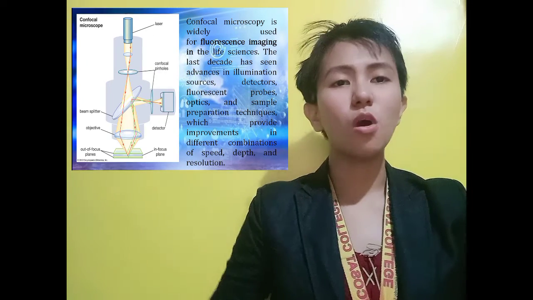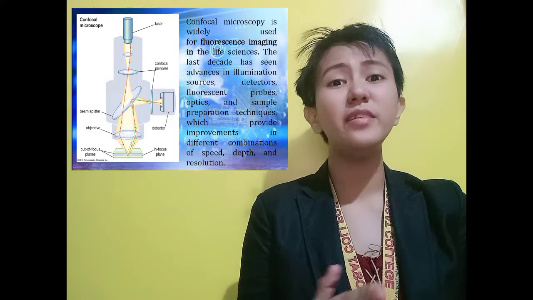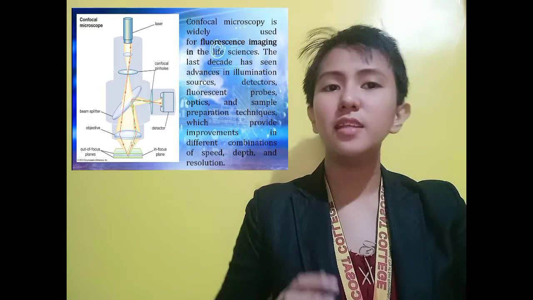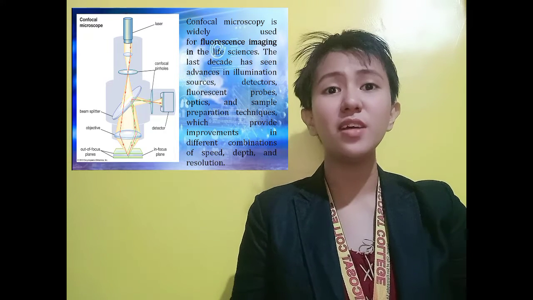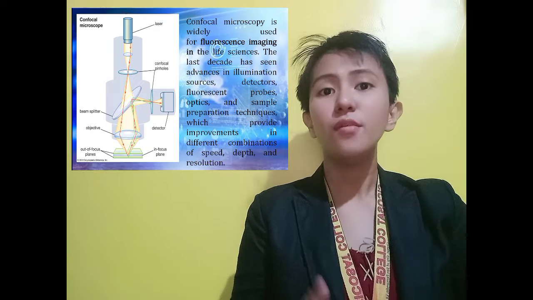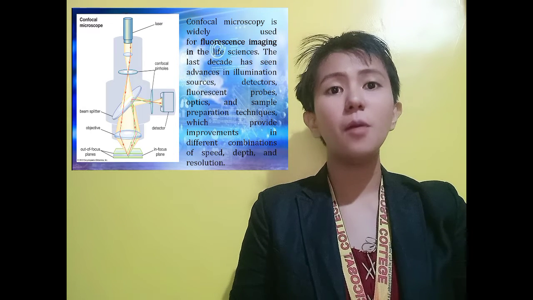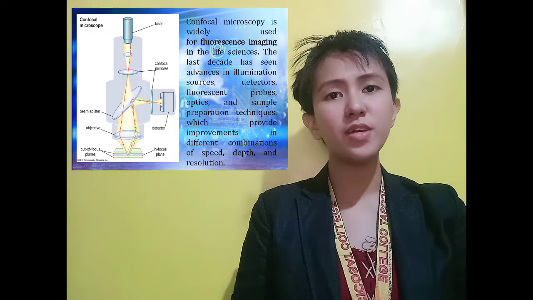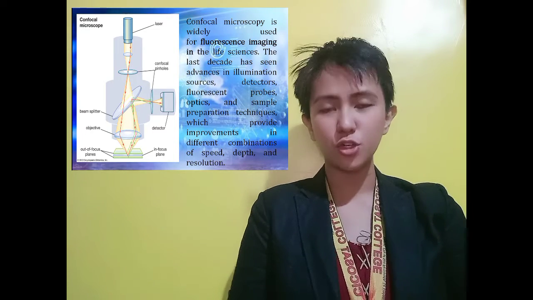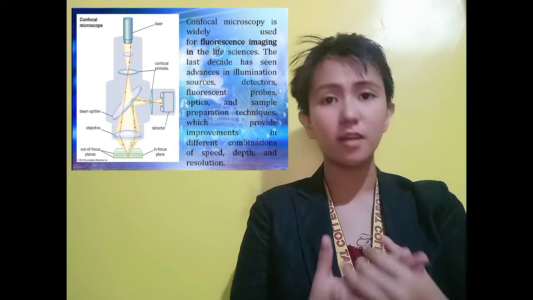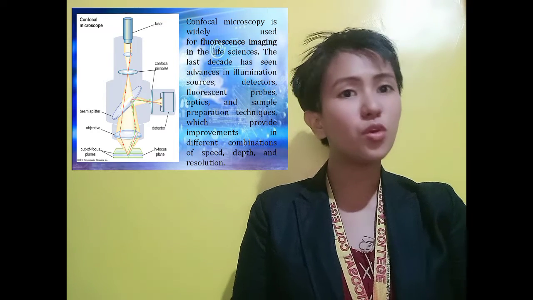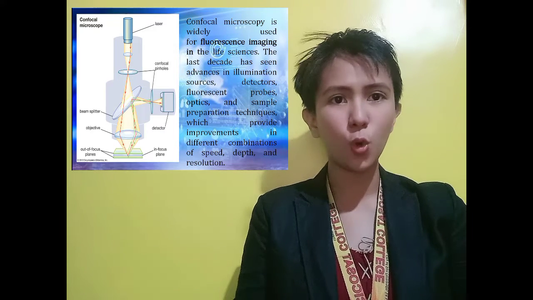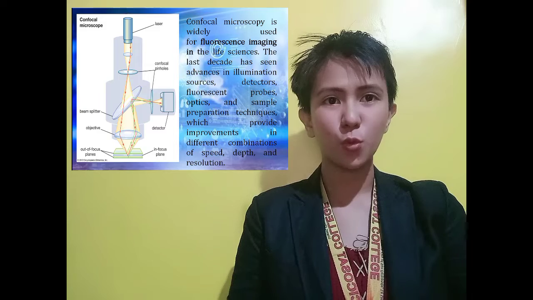So, the fourth is the confocal microscope. Is widely used for fluorescence imaging in life science. The last decade has seen advances in illumination sources, detector, fluorescent probes, optics, and sample preparation techniques, which wide improvement in different combination of speed, depth, and resolution. So, yun yung fourth types of microscope, the confocal microscope.